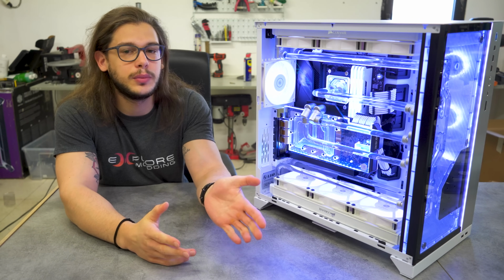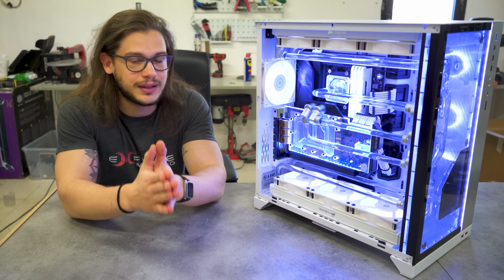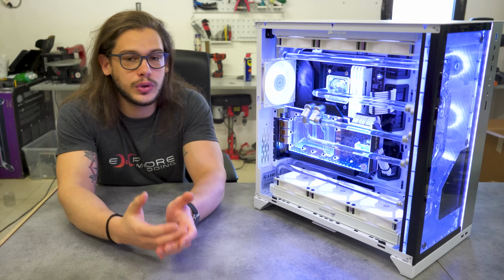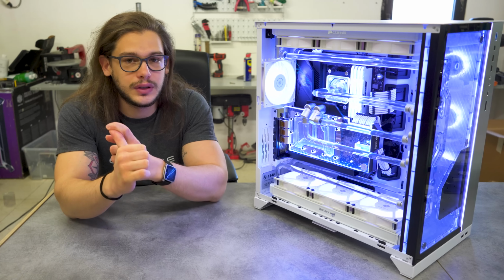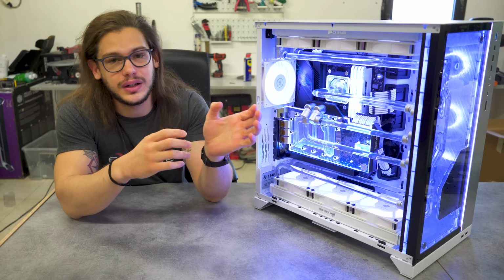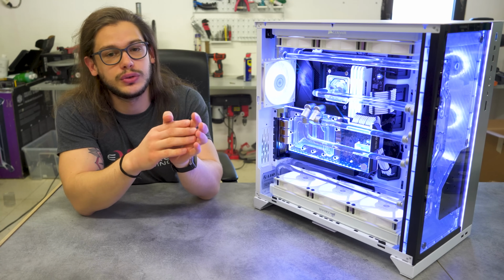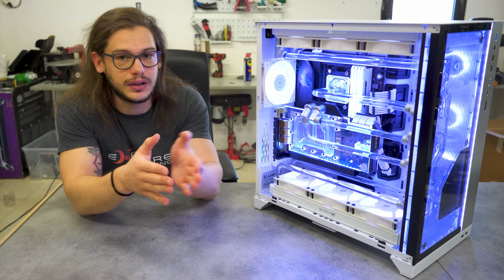First of all, this is obviously a build for a client that asked me to do one exactly like this, so with this case, distro plate and all that stuff. And the main points I want to go through on this are, first of all, the ease of installation. So how beginner friendly this kind of configuration is. Secondly, I want to talk about the ease of maintenance. So how easy is this kind of configuration to maintain and do works in it after it's completed.